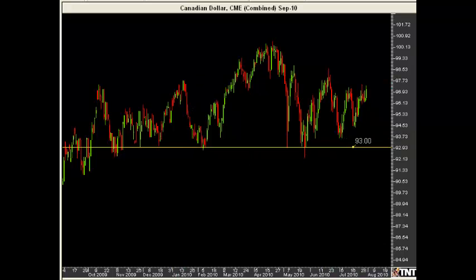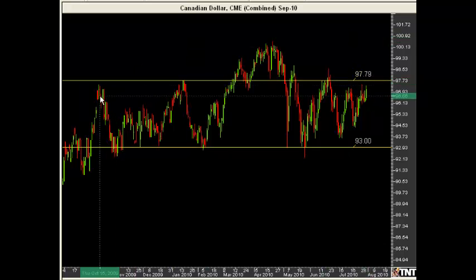We had a similar circumstance on the upside where the market reacted, it looks like, to this resistance around 97.75, give or take a little. We had a reaction here. The market bounced down, hit 93, came back up, bounced down, traded through it, actually found support off of it, and I'm going to talk about that in a little bit. Traded marginally higher before falling off again, came up, hit it, reacted, came up, hit it, reacted again, and here we are trading very close to it again.